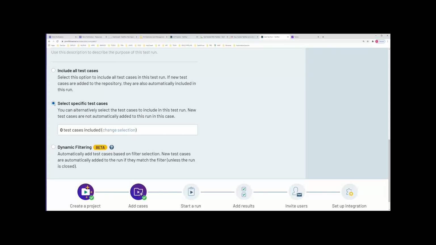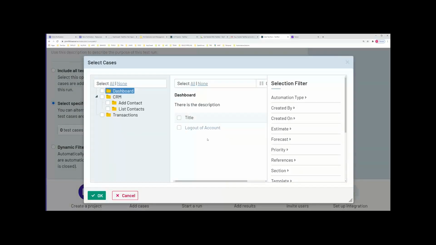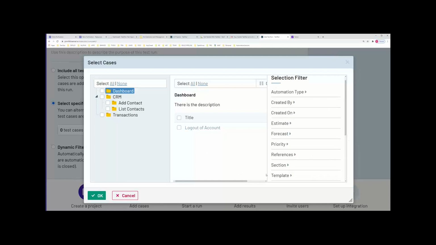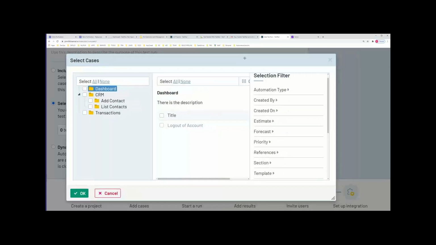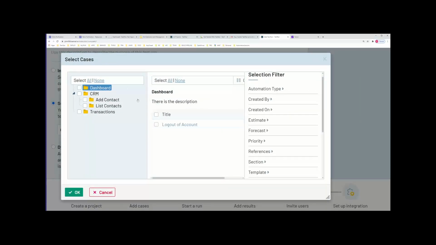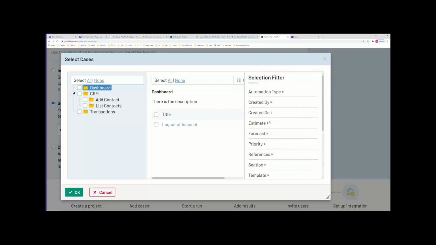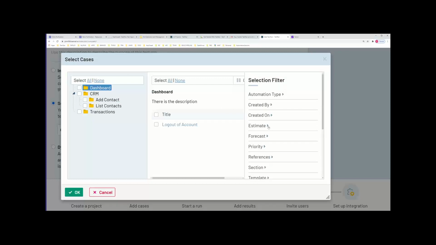Then it gives me this, and it tells me you need to choose from here. Then you click on this link, and it shows you a window with what you've got in it. What you do is go to just the right side here. You don't even need to worry about these two windows. Here's your category. Let's say you just wanted smoke and sanity. So you go to test type.